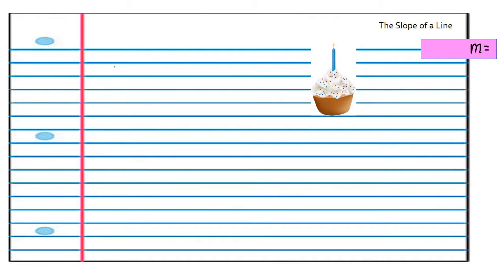Miles traveled along a road, the time that it takes to travel the road. Items made, the dollars made from the sale of those items. Children's tickets versus the adult tickets at the school play. All of these have some sort of action-reaction to them, or what we call a rate of change. The rate of change is also known as the slope of a line in a linear equation.